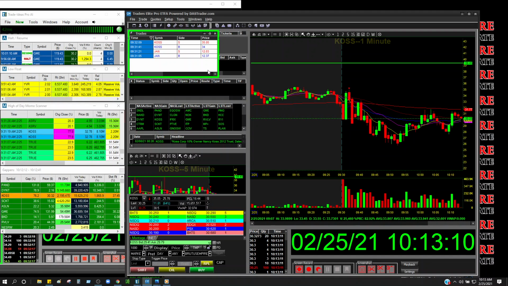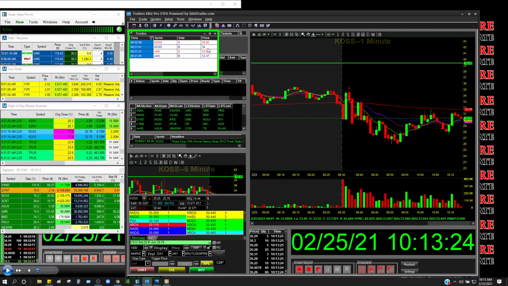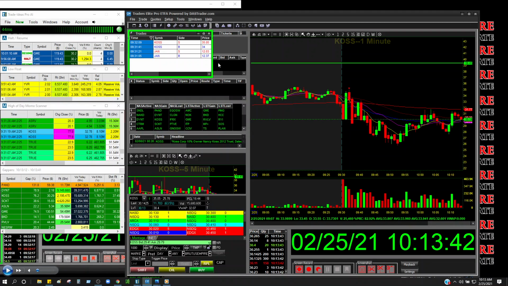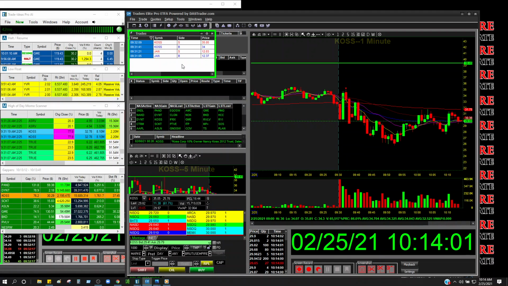It doesn't matter what amount you use. Obviously, there are platform fees and stuff like that. You want to make sure you buy enough shares to where you will at least break even or be higher than your platform fees. But other than that, you don't have to buy a massive amount of shares. You could just buy just enough for you to be in the green, and then you build on that. Every day you build. Like, I didn't start out with 4,000. I started out with like 300 shares, but it was the same patterns, same strategy. And then eventually I ended up building my account up and building and building. And now I'm able to take more shares. So it's a gradual thing. And you could do it too.